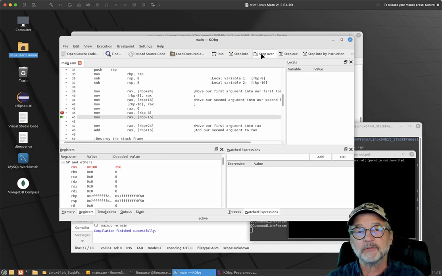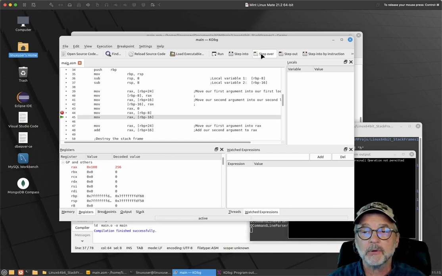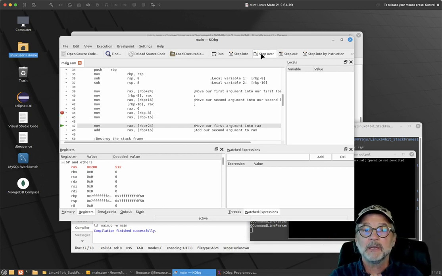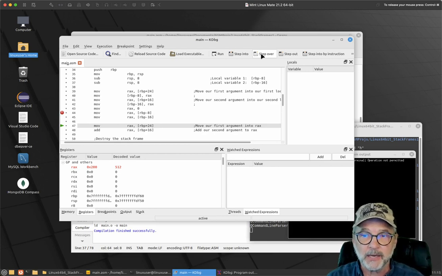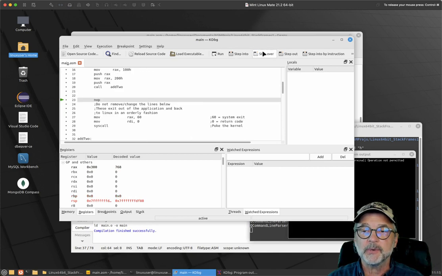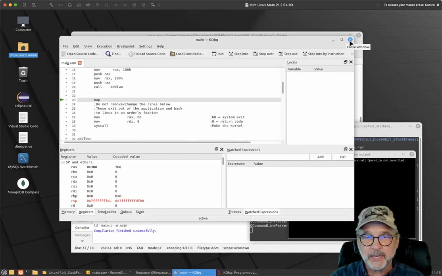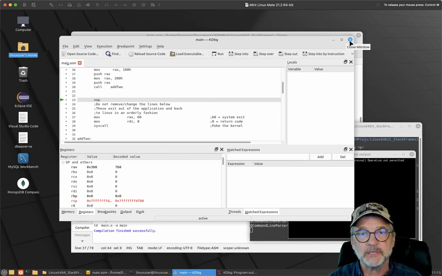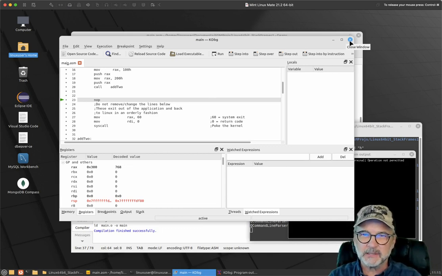So we were able to put the first argument into our first local variable. Let's take a look at RAX now when we grab it from our second local variable, 200. It worked. Awesome. Now I always like to make sure that my new code has not messed up my old code. It didn't, so we're okay. Let's make sure we return okay. Awesome. So that is putting local variables in your function and then using them. This was kind of a silly example, but I think it brings home the point.